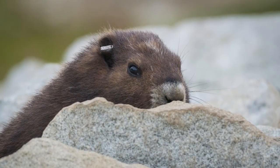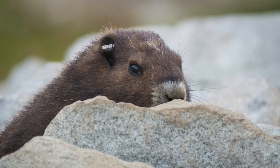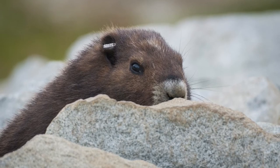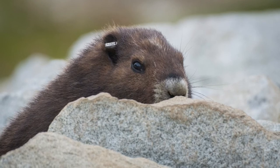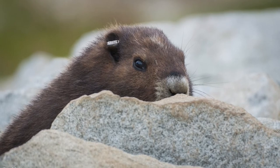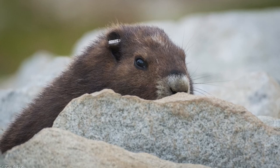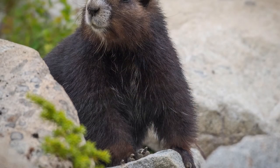Just to finish off, I just love this photo — it showcases the marmots. They're often hiding behind rocks. They're very intrigued, quite curious animals, but they always keep this element of caution about them. When you're hiking up there in the mountains, you'll quite often see a little eye popping over top of a rock. I'm definitely going to miss photographing these guys. They just made for really interesting subjects and I really enjoyed learning about them over the season.